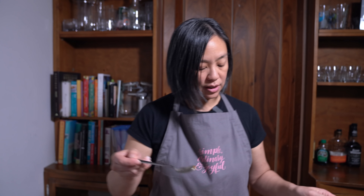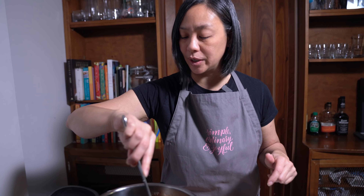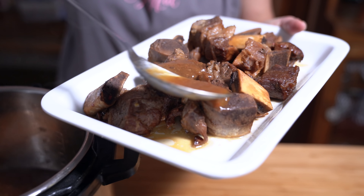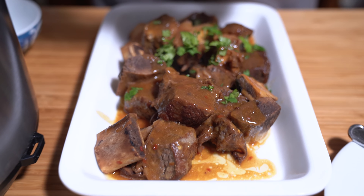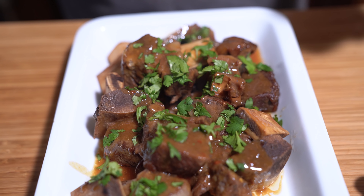This would be a great dish to bring to a potluck because it's delicious and everyone can have a piece of meat. Just curious as to what everyone else usually brings to a potluck — you can leave that in the comments below and let me know what your favorite thing is to bring. You see how that's thickened? We're going to spoon it over the short ribs. You can also put the gravy into a gravy bowl to serve on the side. I also have some chopped cilantro for garnish — it adds a freshness. If you don't like cilantro, don't even bother; you can chop up some green onions instead to add some color.